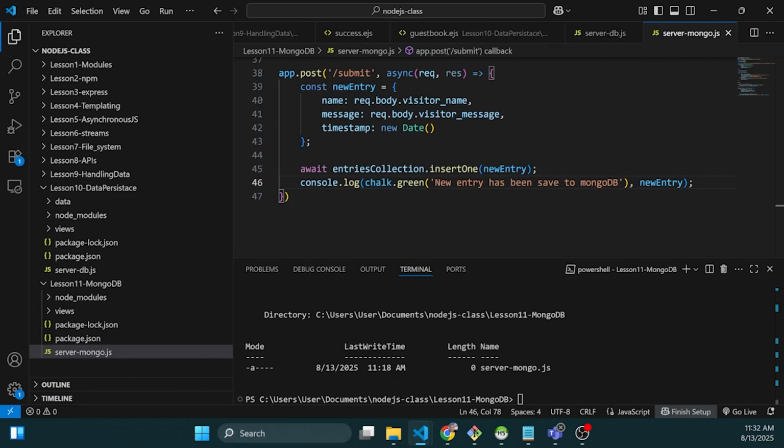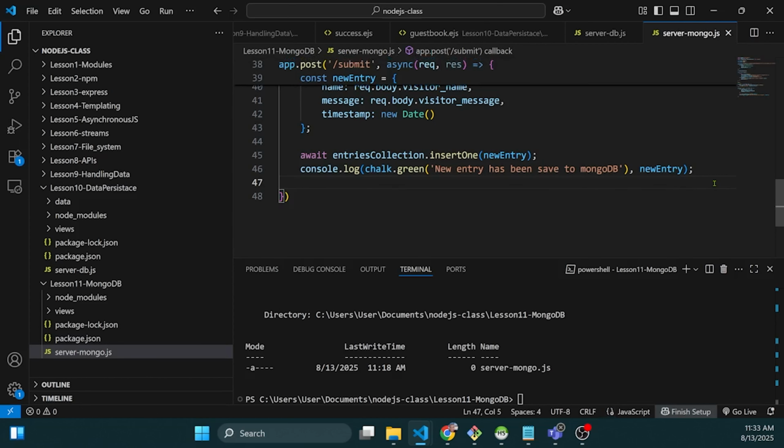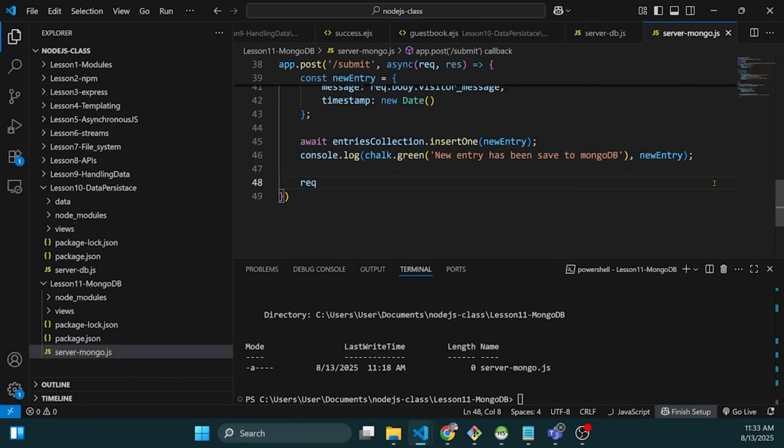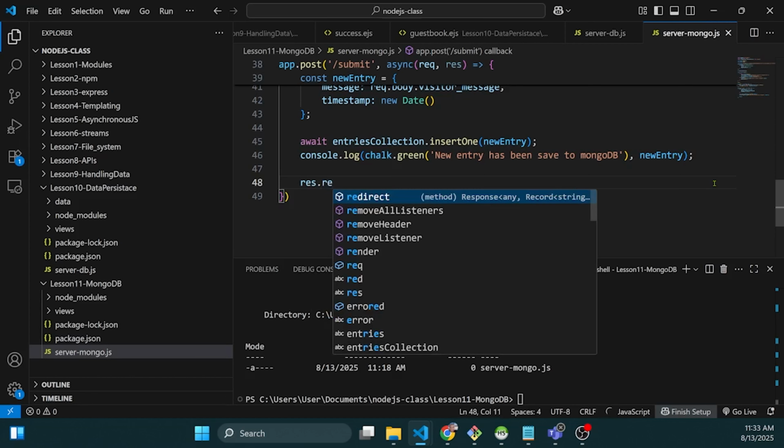And then after submitting, we can just redirect to the home page. This is a common and good practice called a redirect. So we can just say redirect.